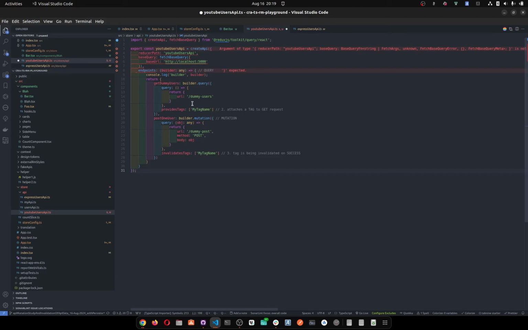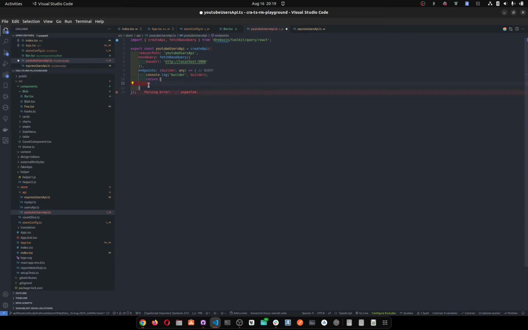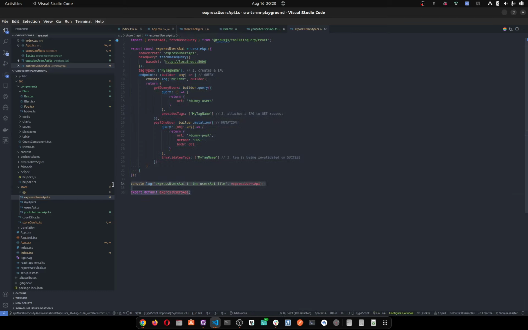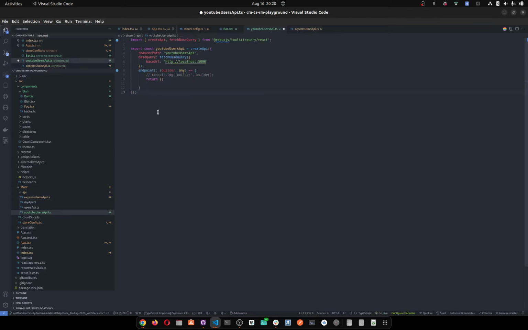So we want to remove all of our queries for now. Oh, whoops, we're missing a listing. And then we want to export the default so we can see what's inside of it.